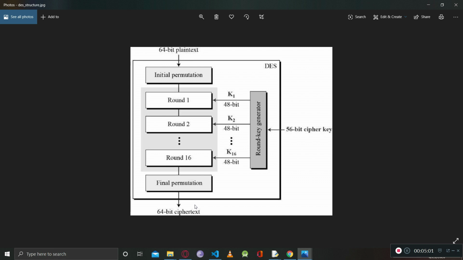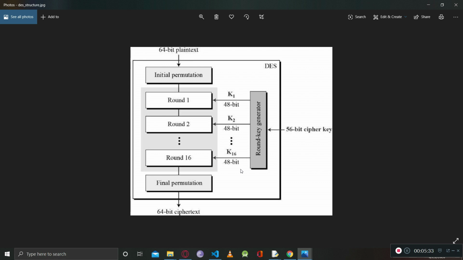Now for the decryption side, the same logic is applied, but of course the order is reversed. So first we have the final permutation, and then the order of the rounds is reversed. The initial permutation will now be the final permutation, and the final will now be initial. Similarly, the rounds will also be reversed. For decryption, the same key will be used again to produce 48-bit keys, but their order will also be reversed, so key 1 will now be key 16, and key 16 will now be key 1.